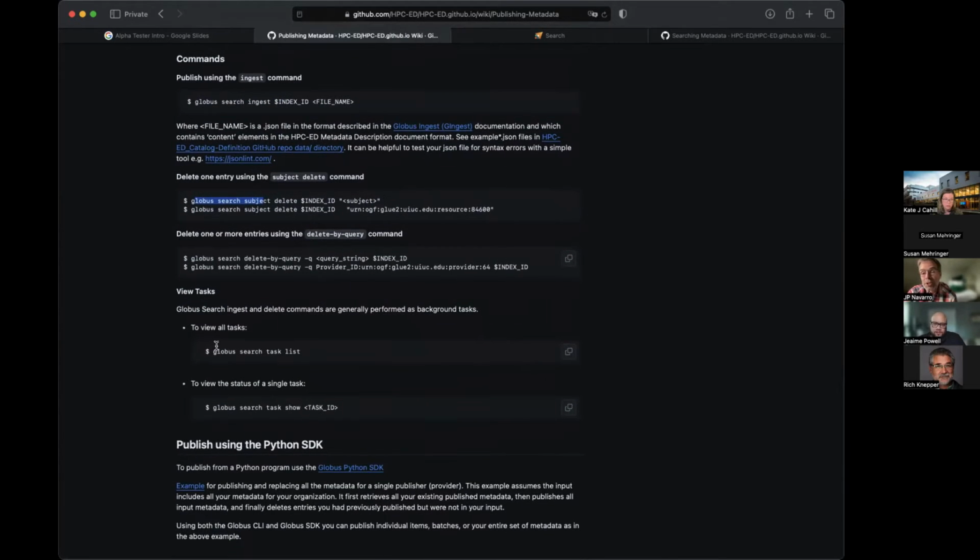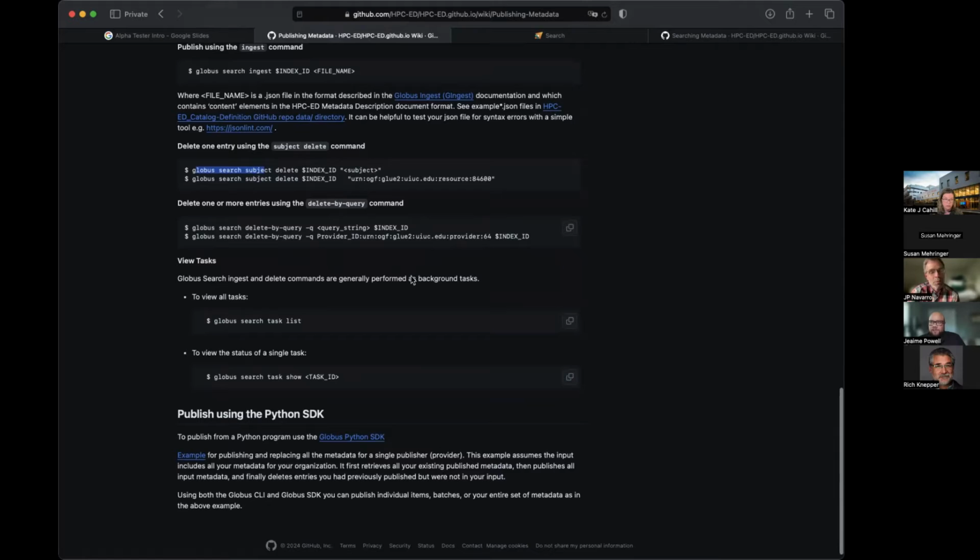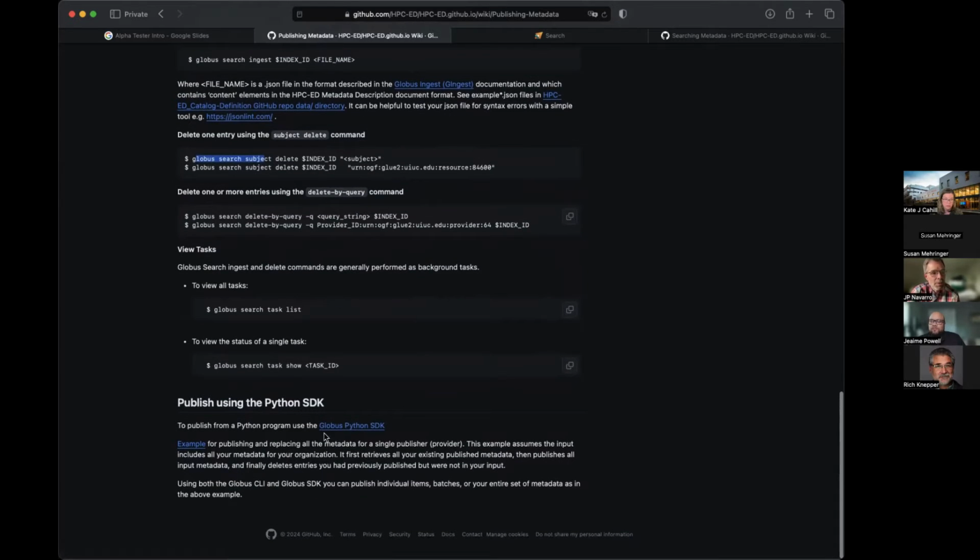And then, like we haven't mentioned yet, when you do a Globus publish using the command line interface, it actually creates a background task to process the data that you've told it to publish. And in response, it gives you the task ID of that publishing process. So you can go and ask, I just published, I got this task ID, what is the status of that task ID? And it'll tell you if it completed successfully and published everything or not. That's when you're using the command line interface. And if you're using the Python SDK, again, you will get back a task ID, and you can use the SDK to query if you want to.